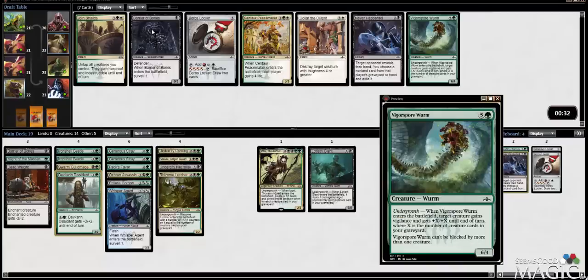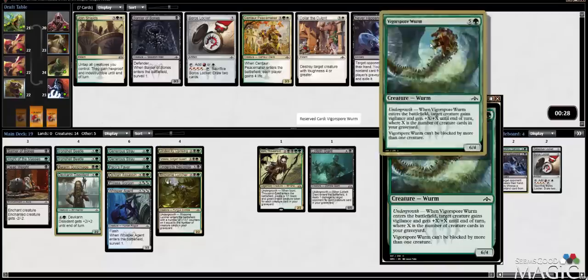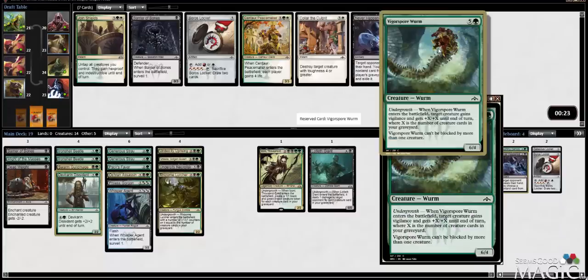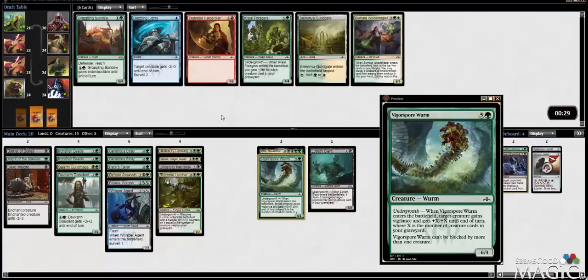Vigor Spore Worm. Well, I love what Barrier of Bones can do here, but Vigor Spore is just a little bit too good to pass. One of my favorite cards from the format. Just really strong, and obviously at its best in this deck.